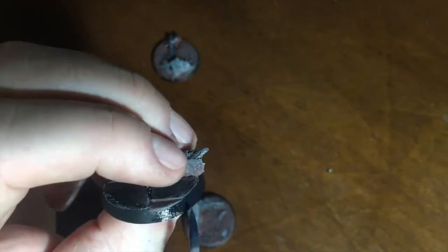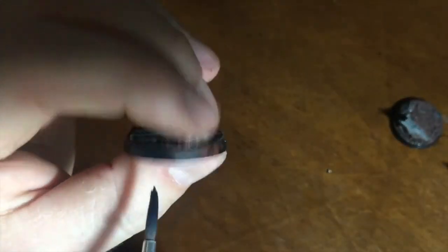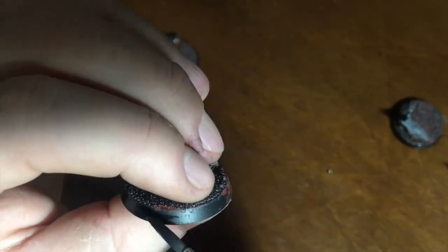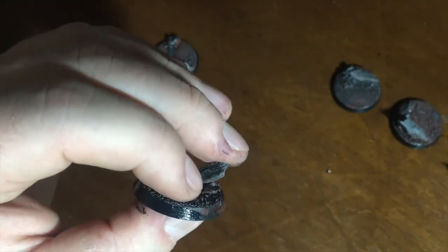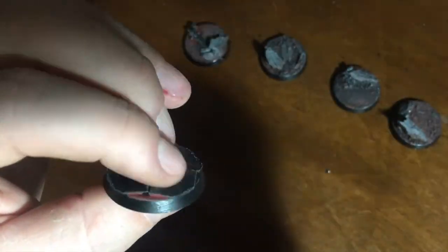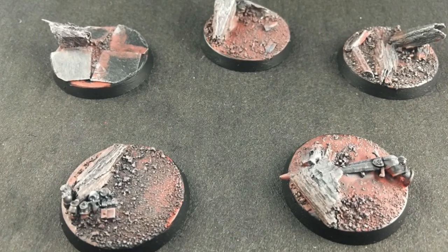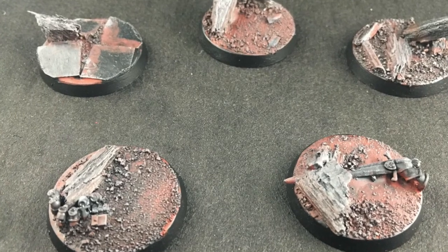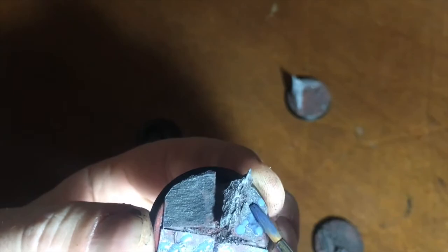Next, paint the rims of your bases. Some people paint it gold, brown, blue, or black. Decide what you like best, but I prefer black. This not only makes your base look neater and more intentional, but it makes your whole base and miniature pop. At this point, we can call it done. But if we want to add some extra character and interest to our bases, we can spend a little bit more time painting the remaining details.